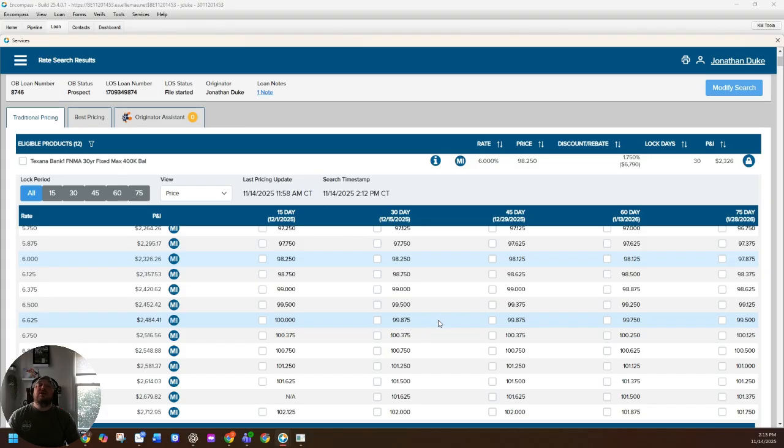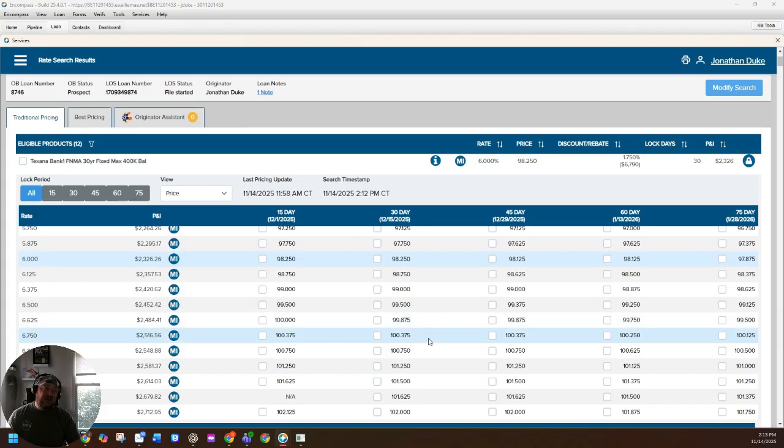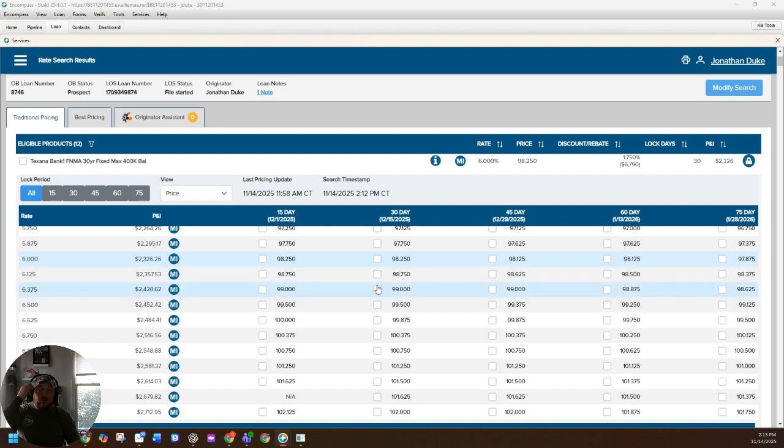Your job is to try to find the rate that is going to be par for your customer, or whatever you and your customer would like to do for the rate. If they need help offsetting closing costs, come down here and get these higher rates here. If they need a low rate for cash flow or for monthly payment or qualification, come up here and get one of these 98 rates.